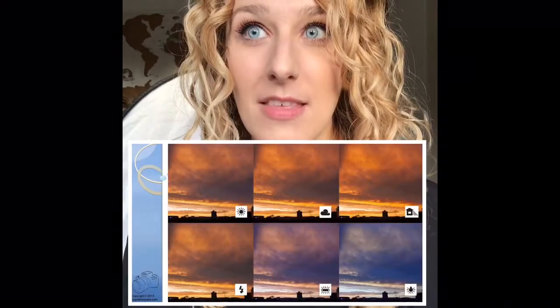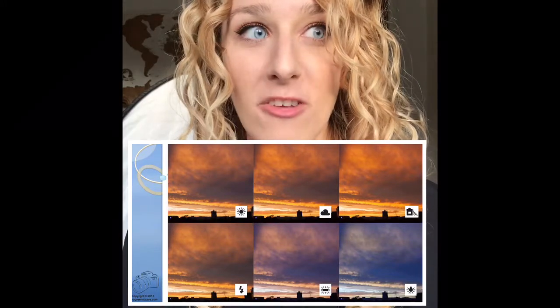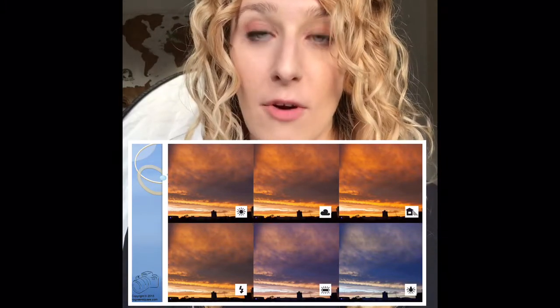So your phone usually just selects an automatic white balance. Sometimes it works, but sometimes you might want to change the colour, the tone of your picture. So if everything's looking a little blue, you might want to have it look a bit warmer. You can always try and fake that sort of golden hour look. Or if everything's already kind of warm in tone in the picture and you want to make things look like it's icy or frosty, it's really great for winter photographs to make things look a little bit more blue. And you can control that using the white balance.